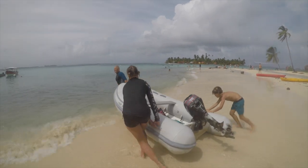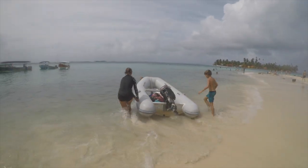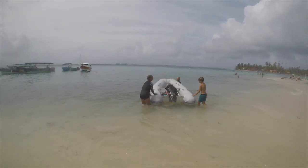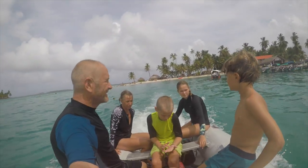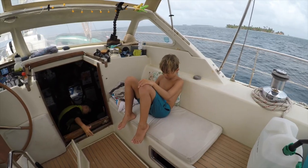So that was Dog Island — it has a little wreck just offshore. Apparently the guy whose boat it was was carrying a consignment of rum and rammed it up on the shoreline to save the rum rather than losing it to the sea. Unfortunately all the rum is now gone. The wreck was covered in fire coral and we didn't realise, so when we got back on the boat everybody was stinging like crazy — Ari was in tears it was so bad. It's probably the most commercial island we've been on in the San Blas so far; the closer we get to the Panama Canal the more commercial it gets.